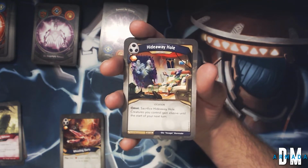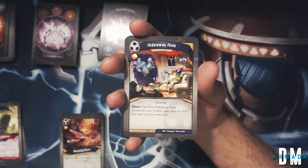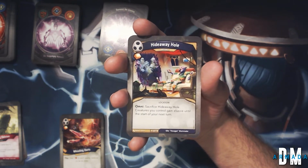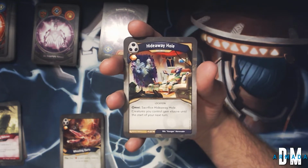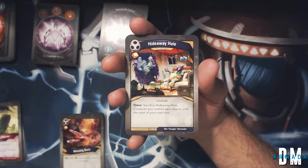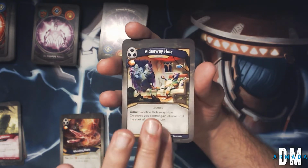Hideaway Hole. I just saw this card on the internet and I'd never seen Hideaway Hole before. It's pretty cool. It's an Omni, so you sacrifice it on any of your house turns. You gain an Amber from it when you play it, of course, too. And then everything you have gains elusive. I think that's really neat.